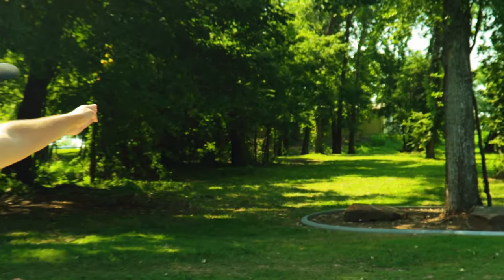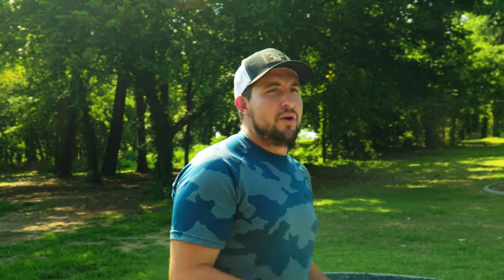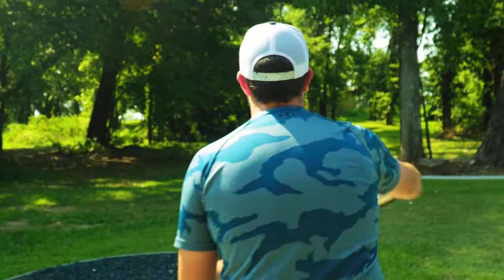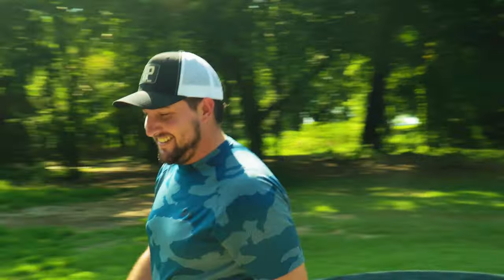We're going to start by showing off the beautiful new course here at hole one — par three, 350 feet. It's a doozy of a two if you can get it uphill down the initial fairway. It finishes left and the basket is tucked on the middle of the hillside, so it's always good to get a three but it feels even better to get a two. I know what you're thinking — that I might be at a disadvantage without a distance driver — but I throw this just as far when it's thrown well. Starting here with the Brave.